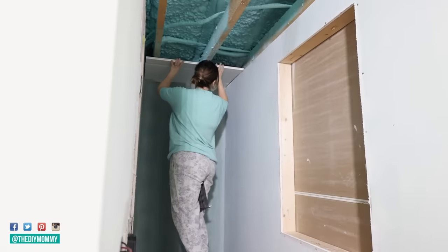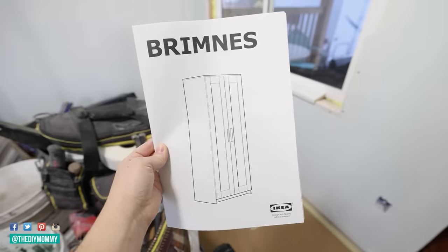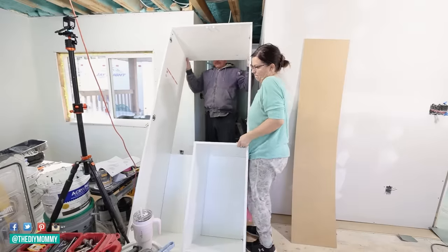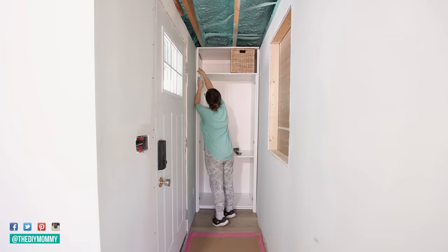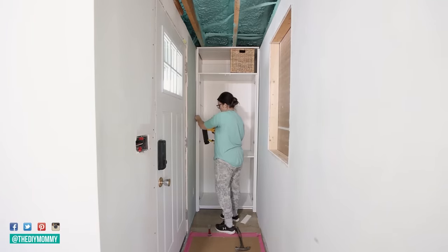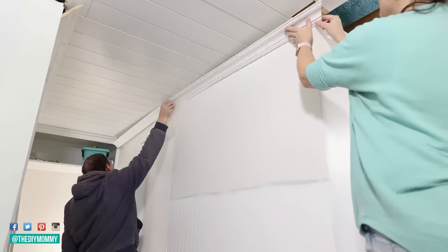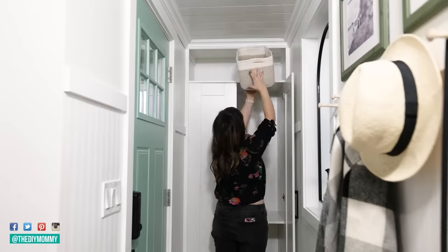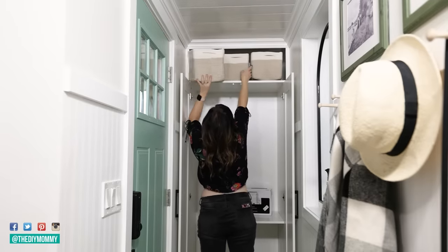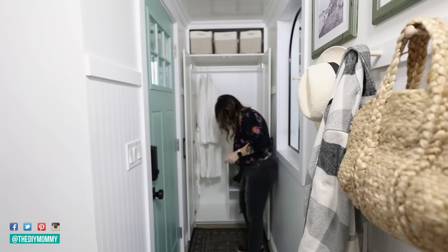If you're dealing with a tiny entry, I love this next Ikea hack. We had the smallest, narrowest entry in our tiny lake house rental, and I found the Ikea Brimnes wardrobe — it's a lot cheaper than the Ikea Pax. I assembled it and tucked it into a nook in the entry. I used some trim, cut it down to size, tacked it around the wardrobe to make it look built-in, and painted it to match. Then I added crown molding on top, caulking, and paint, plus some simple baskets from Amazon to make everything look cohesive and add even more storage. I love how this adds not only function but style to this tiny entryway.